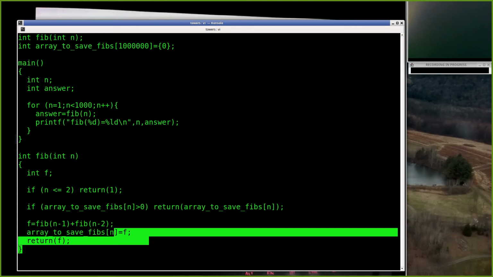I think I had trouble initializing the unsigned long. I didn't know about 0L or something at the time. But yeah, we could make this long unsigned and get larger values. But it still overflows pretty quickly. So this is called dynamic programming, and it's really just caching results along the way.